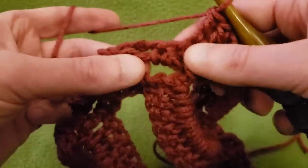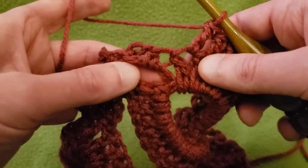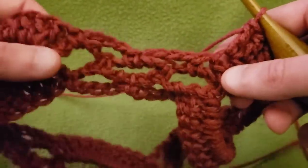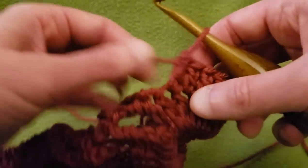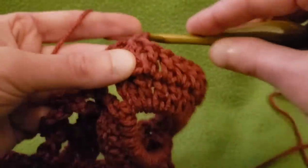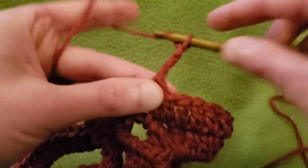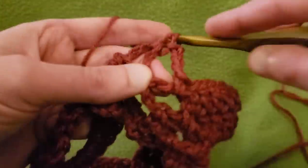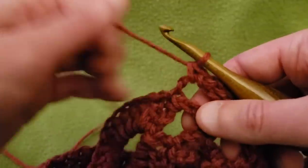And again, right here, you might think, oh, that's another double crochet. No, that's actually our single crochet. So do not be deceived or confused into thinking that that is a double crochet. No, that's a single. So going directly from our double crochet up here, I'm going to go into this chain space with a single crochet, lock that down into place, chain four, and single crochet into the next chain four space, and then going into these double crochets with double crochets.